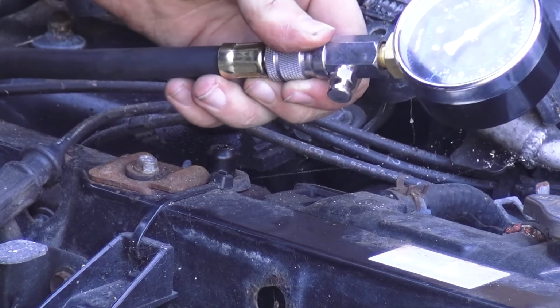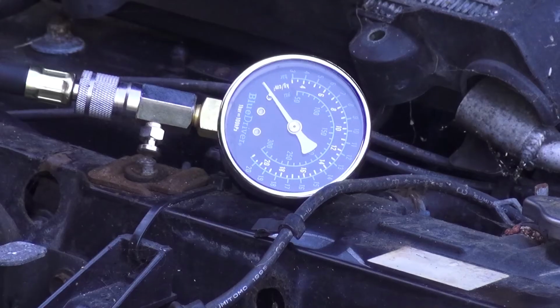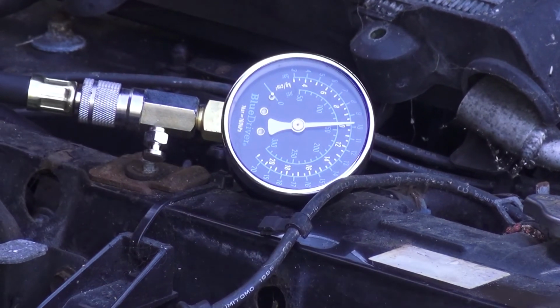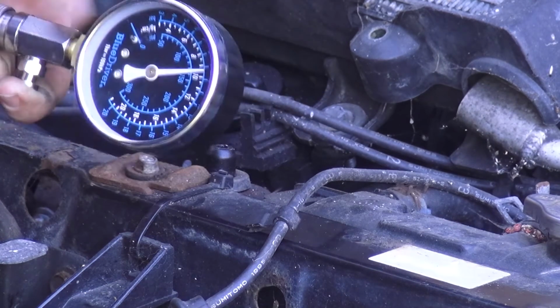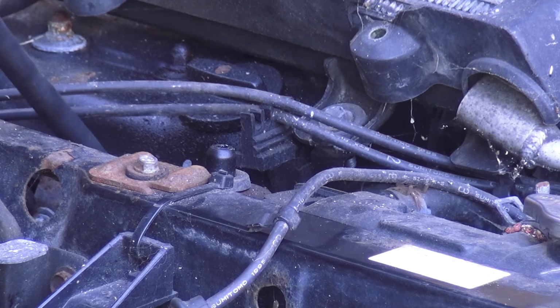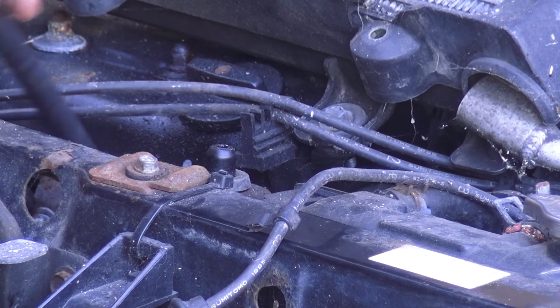That was almost exactly the same, 110. So that's good as well. Holy shit. That one's up at 140. So maybe that's what they should all be. Don't know. That one seems a lot higher than the rest. Well, to be honest, it may just take more time for the cylinders to get up, if they've got any rust or anything like that on them. But I think those sort of numbers aren't too bad. Maybe we can get away with just doing bearings on it.